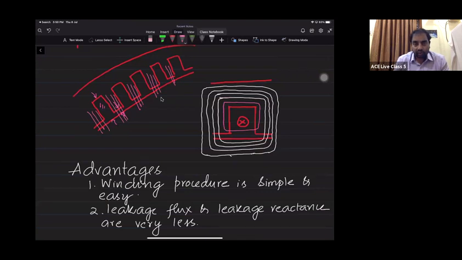Then you can see the flux distribution is non-uniform. When the flux distribution is non-uniform, the torque, which depends on it, is also non-uniform. Then the motor will have noise and vibration, which I already told you yesterday. Whenever I'm talking about noise and vibration, indirectly I'm using one term called harmonic torques.